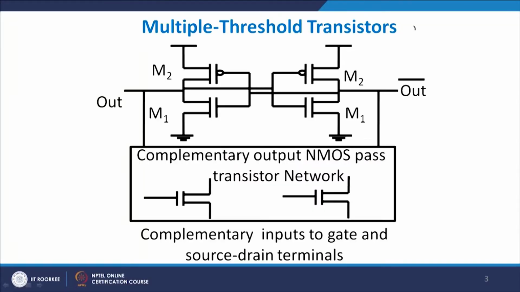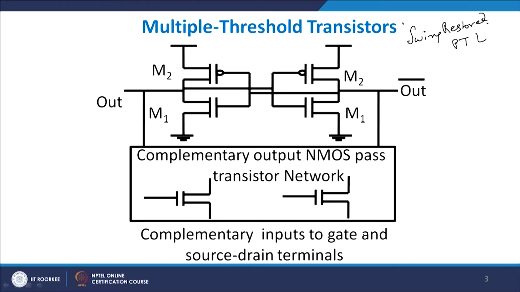So, these are the key basic issues which people face when they are dealing with level restorer circuitry. So, level restorer is helpful for all your pass transistor logics, right. We come to the next one, and that is known as the multiple threshold transistor concept here. This is also referred to as a swing restorer pass transistor logic. So, this is basically a swing restored PTL, pass transistor logic, the swing restored pass transistor logic.